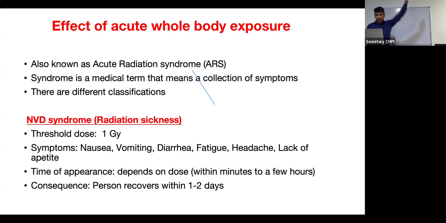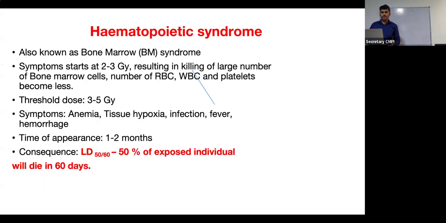Yesterday we discussed that. The syndrome is a biological stage, a biological effect. The stages are physical, physicochemical, chemical, and biological. So this expression of syndrome is the biological stage. It can happen in seconds, minutes, hours, days, etc. Here, the question is the future: what happens once the syndrome starts? Mostly NVD syndromes persist for a few days, 1 to 2 days, and you can recover.